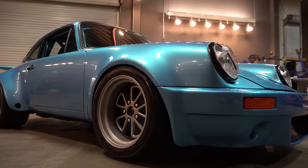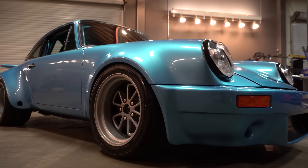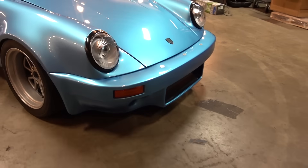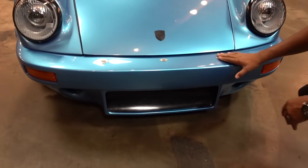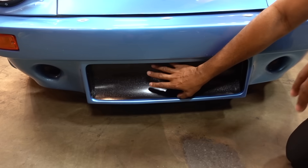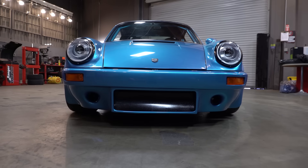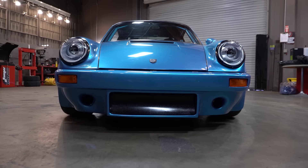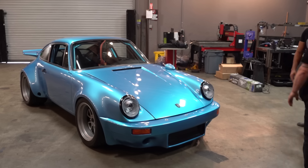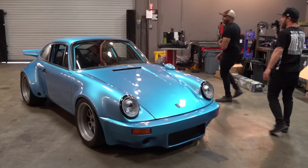It has a nice purple hue to it, which is pretty cool, and that was laid by our friends at CA Auto Works — they did a good job bringing this paint to life. If you look at the original IROC series, this bumper has Zeus fasteners on it that allow me to remove it very easily. The old IROC had a little aperture here that allowed for a cooler for the heat exchanger of the air-cooled engine — this feeds a different type of heat exchanger, but I'm giving too much away. Let's start from the cockpit.